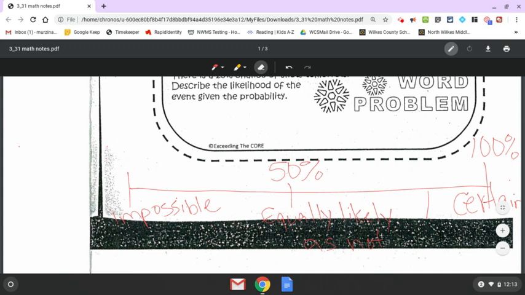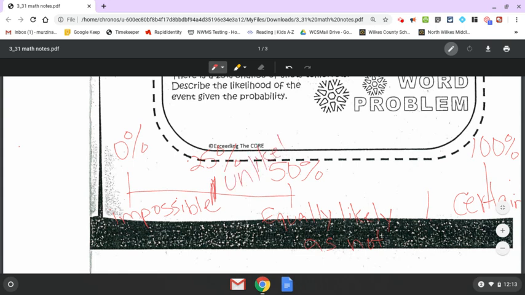Now what about the ones that are in between? What if we go back to the Punnett square, and it ends up that we are, I guess it should be a little more toward the middle. But what if our chances were 25%? Okay, so anything in between 0% and 50%, we call that unlikely. So it's unlikely that that event is going to occur.